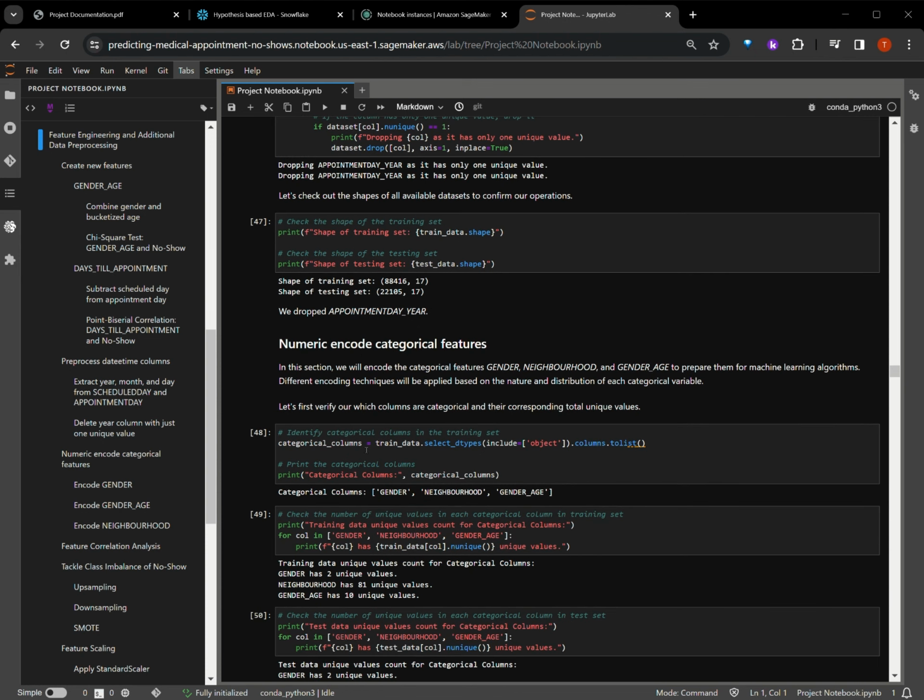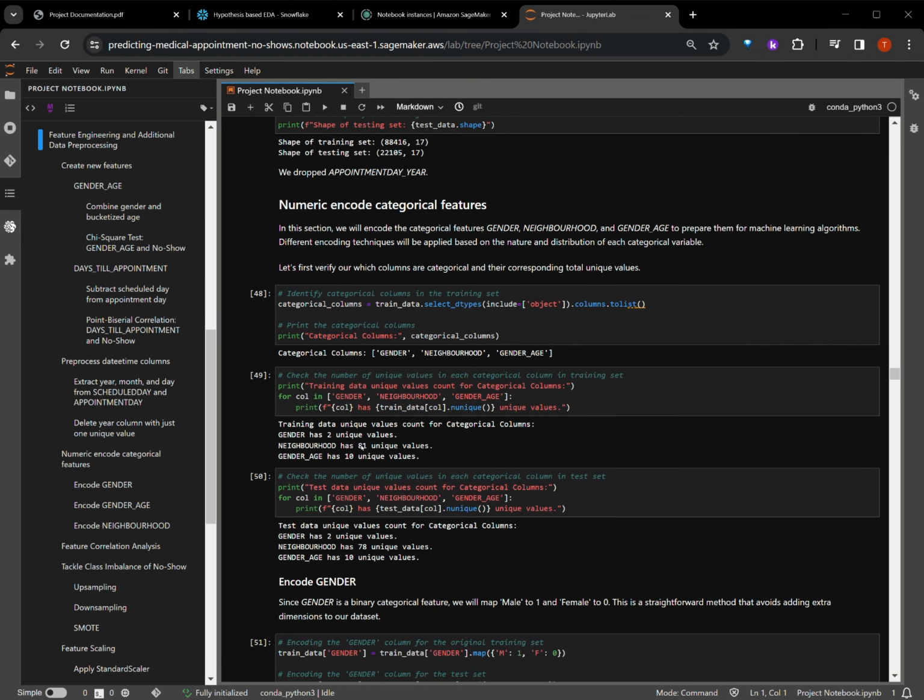Then next up is numerically encoding the categorical features. Here the categorical columns are gender, neighborhood, and gender age. Let's have a look at the unique values in the train set and test set.